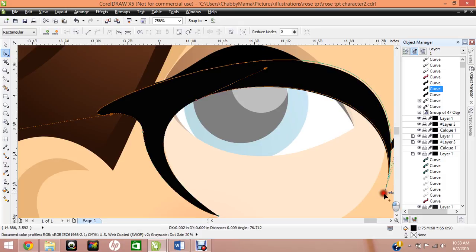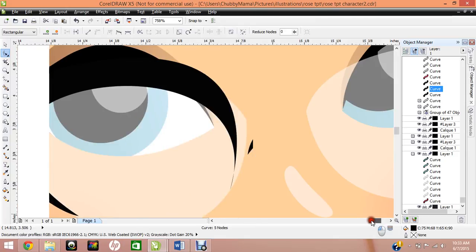And see this, as I drag this over, it will tell me when I get to the edge of that glasses line, which is nice. See that little word edge show up? So it lets you know exactly when you're right on the right pixel to drop that, to line it up.